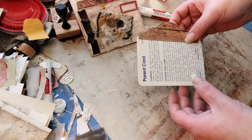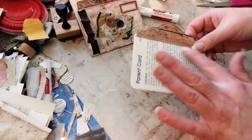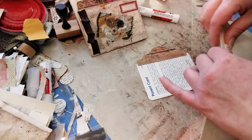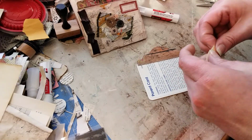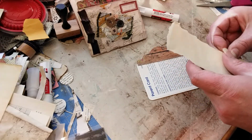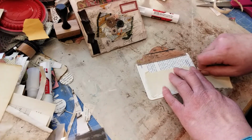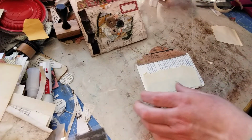Okay, so I got that all sewed around. I should have waited till I collaged to sew, but that's alright. We'll work with what we have. So I'm just going to use some neutral colors. And I never usually plan out my layout. Sometimes I do, but for this I'm not gonna plan it out. I'm just gonna slap stuff down. Slap it on down.